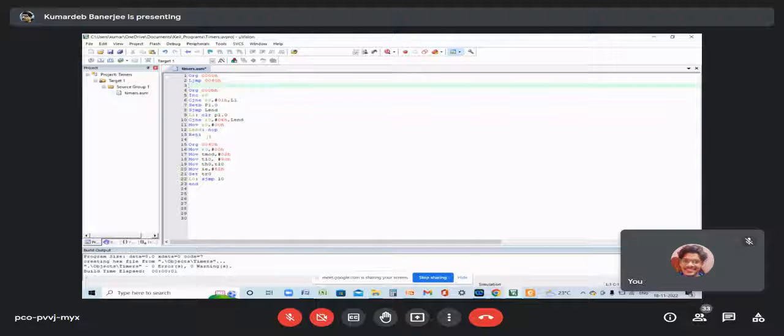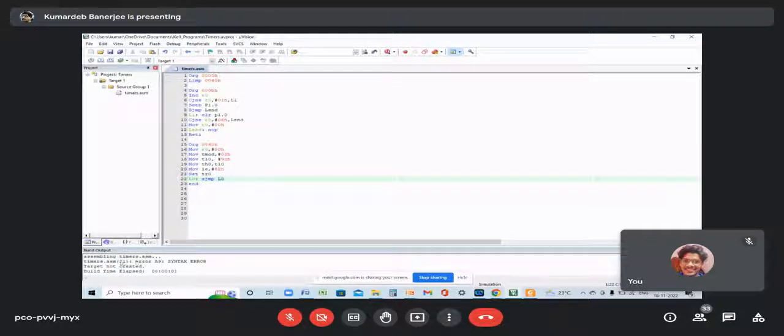Let's first save it and check whether it's syntactically okay or not.